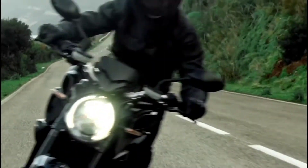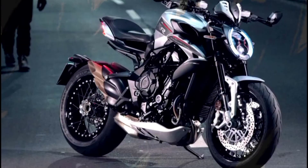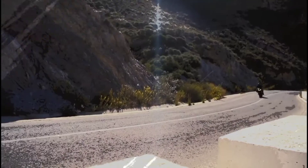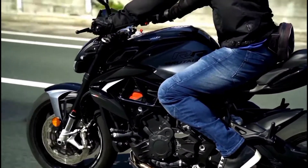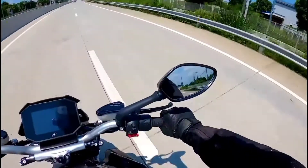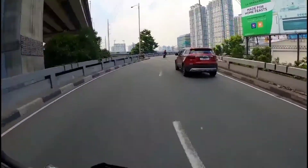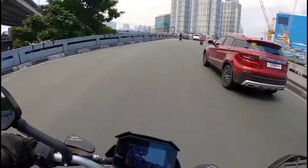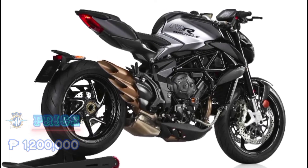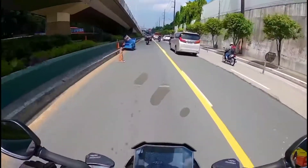The updates on the 2021 MV Agusta Brutale 800 RR SCS make the bike infinitely better than its predecessor. It's more comfortable, it's got more tech, it's got more riding aids, and they kept the design as aggressively gorgeous as it once was. It used to be a little more style, but now the bike definitely has substance — and all of that comes at a price. You can get the RR SCS version for 1.2 million Philippine pesos. Yes, it is a little steep, but I guess that's the price you pay for motorcycle art.